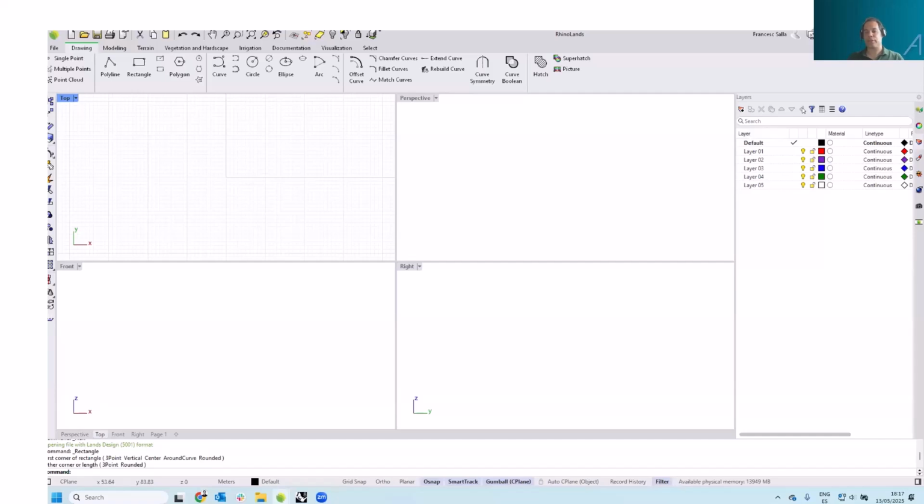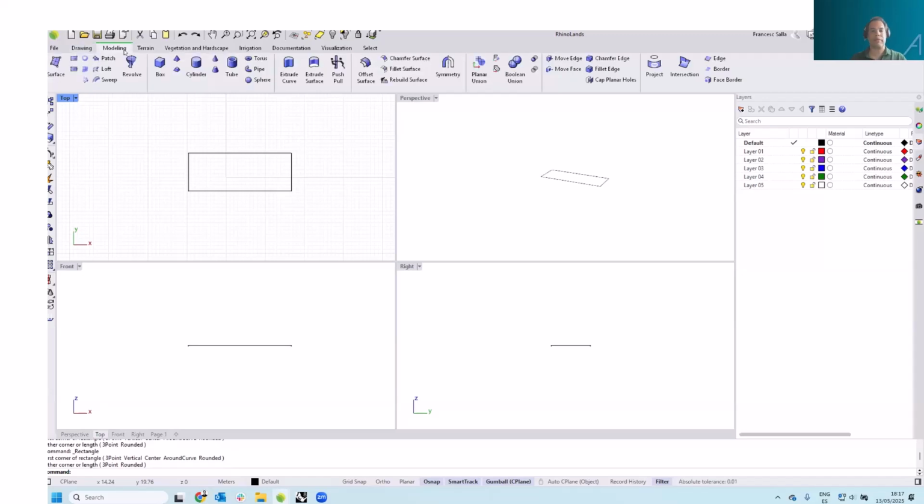So, well, basically, I will show what Elham has described in this nice presentation, but with a live demo. Those of you that have tried or used Rhino habitually, maybe are familiar with this new interface. But basically, this is a simplified interface of Rhino with the land design plugin, which we have renamed RhinoLands.